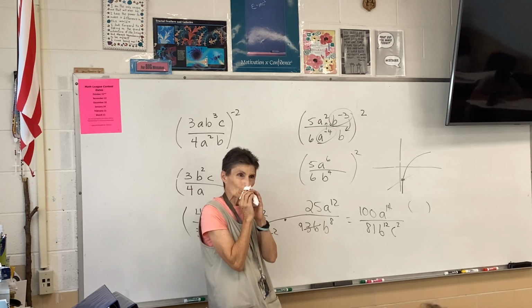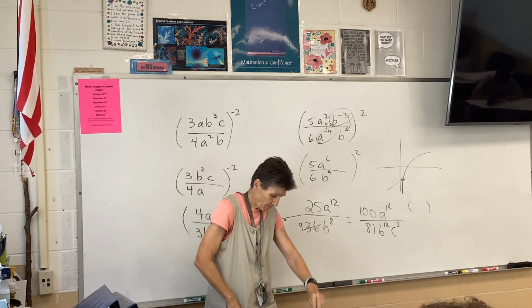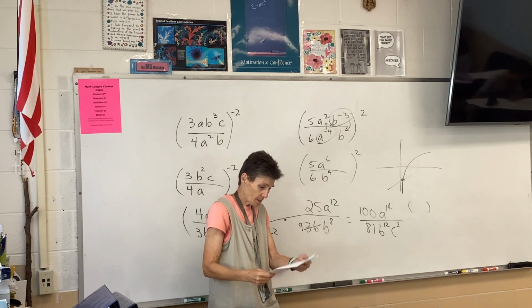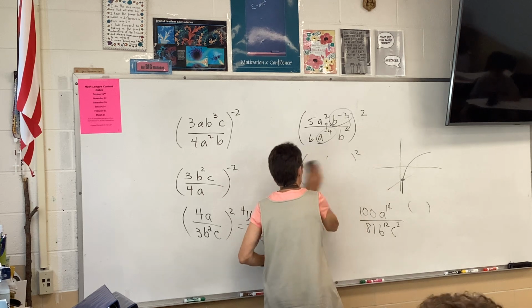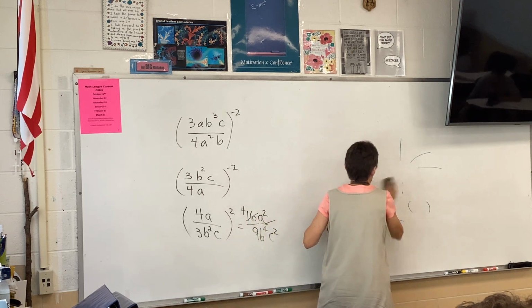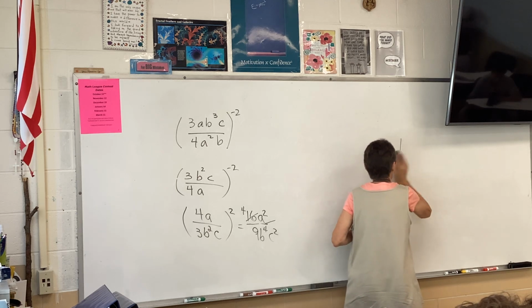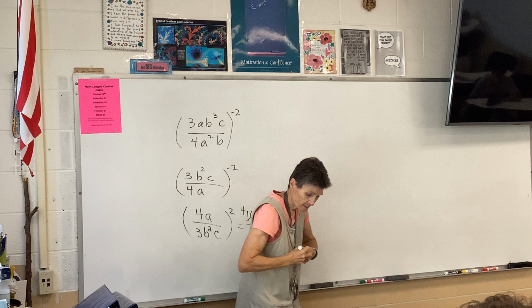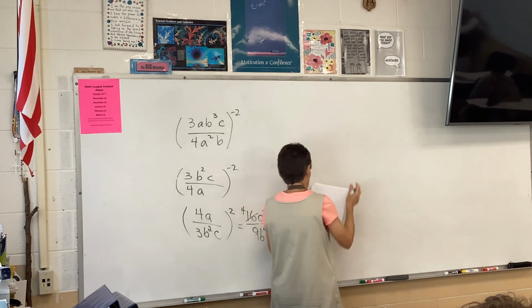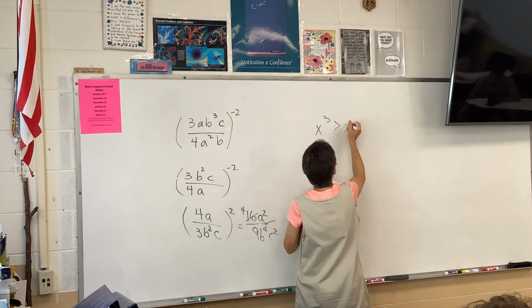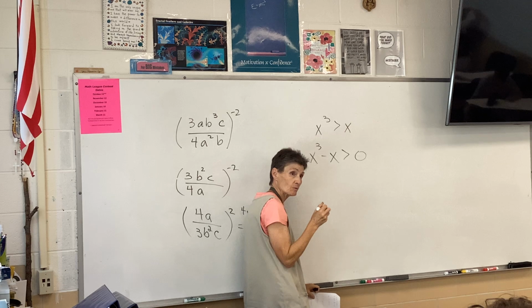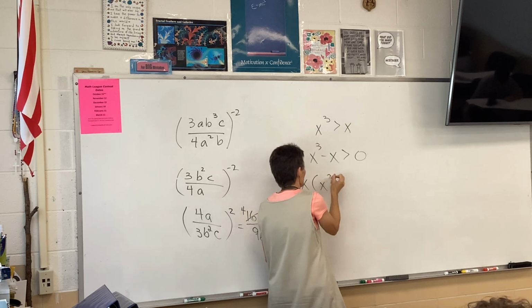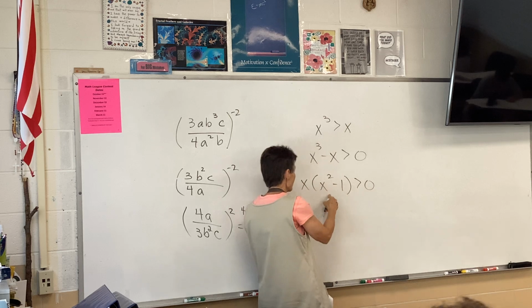What else? How would you set up 8D? What is your gut feeling, what would you do first? Take an X out? Or first get 0 on one side, so we'll take care of that. Then, if you want to factor out an X, that'd be good. And then, what do you notice after you factor out the X? Oh, X minus 1, X plus 1. Yeah.